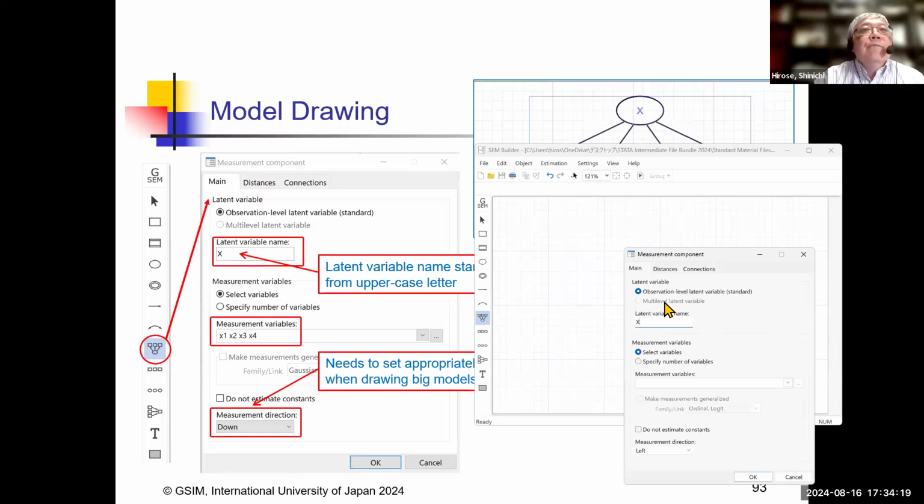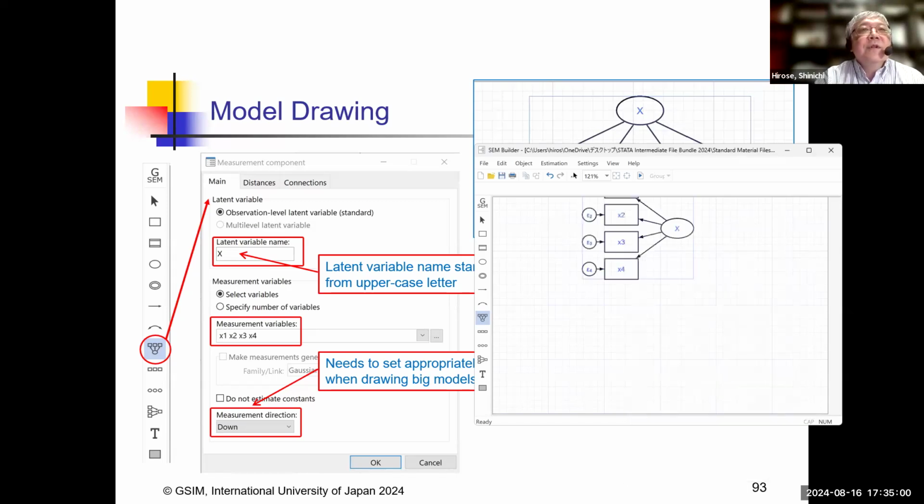And here we select variables. Simply we can choose x1, x2, x3, and x4. And this is just a cosmetic part. However, if measurement direction is left, let me demonstrate. If you leave it left, then the picture will look like this.